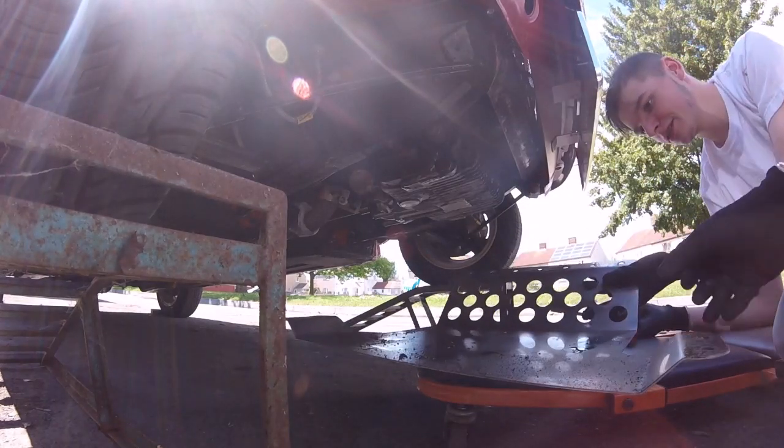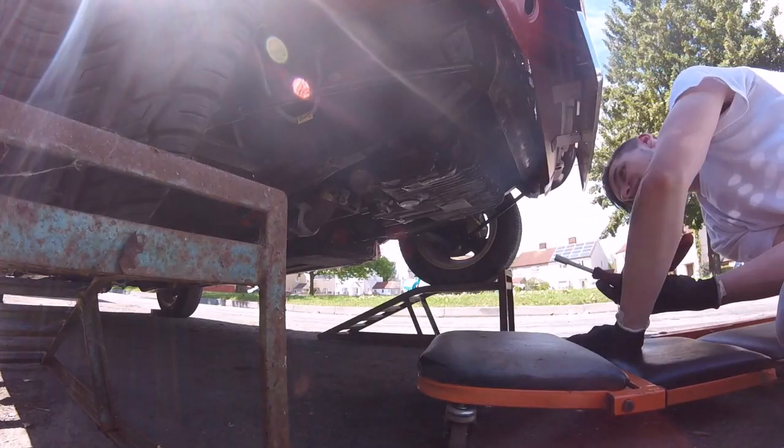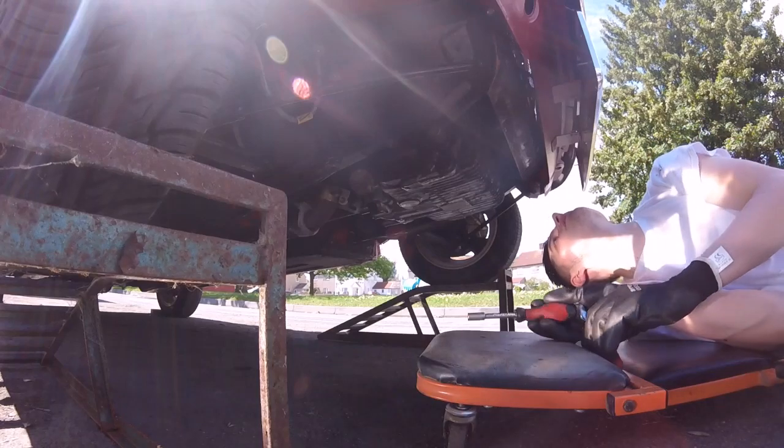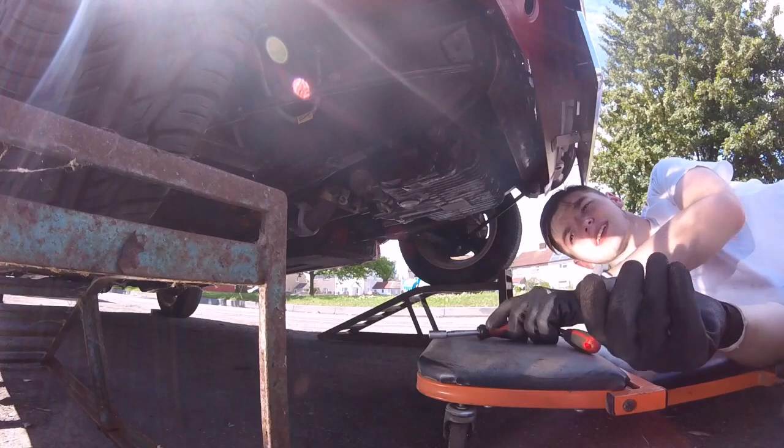Oh, sump guard. Quite heavy as well. Yeah, it's got to be quite sturdy, isn't it? So that's it there. That's the oil filter. Yeah. So I've got to get, I'm getting a strap.